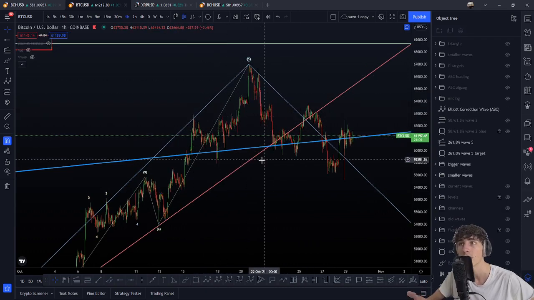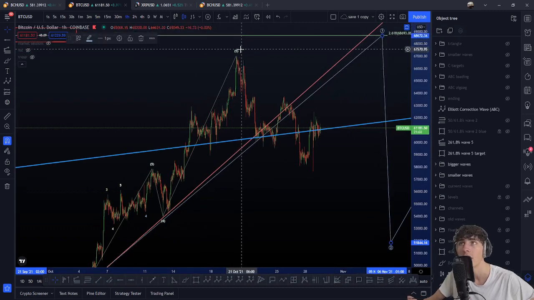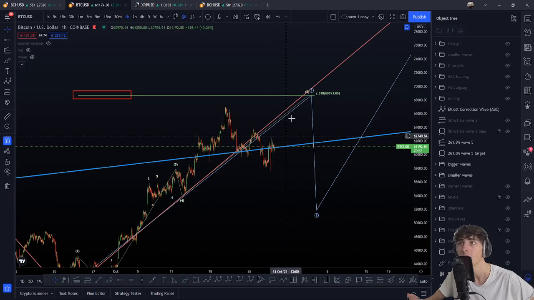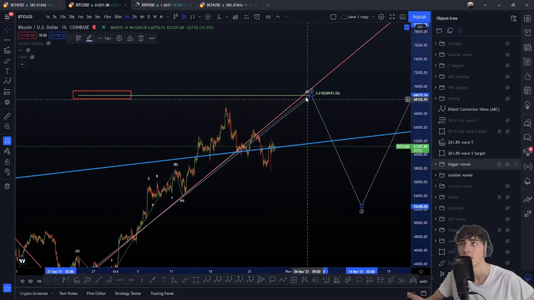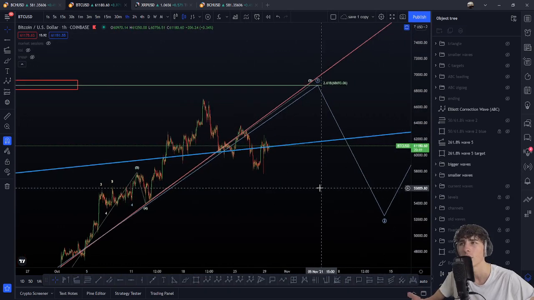So that's why we are possibly in an ending diagonal, and maybe we haven't done the top yet, okay, just right there. We are maybe going to see some last move to the upside, retrace, move to the upside. Okay, so we are going to do the wave 5 top after this, but for now I think more with the pattern we are in, I'm going to talk about this and go through this.